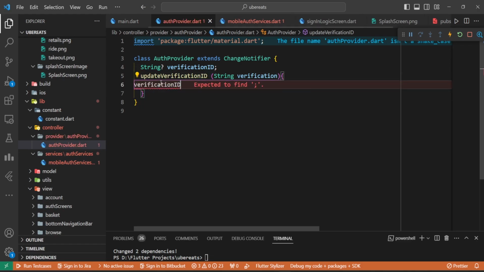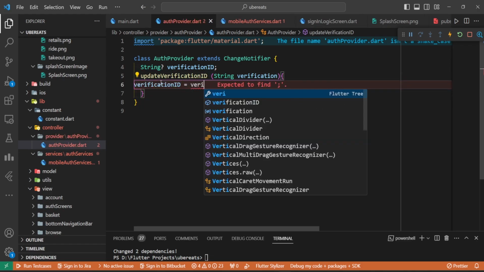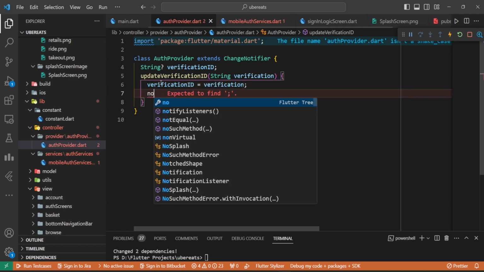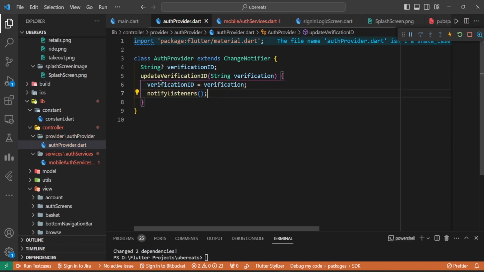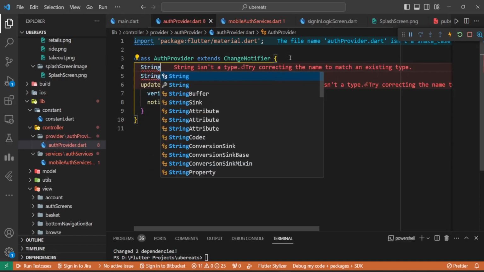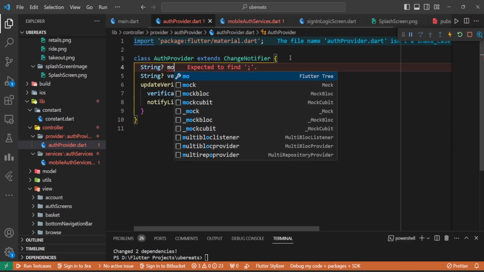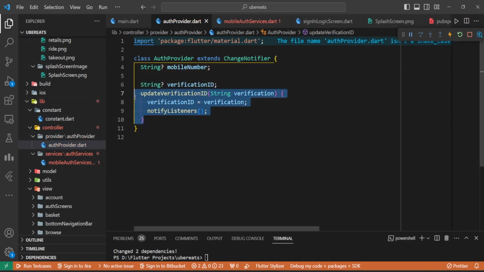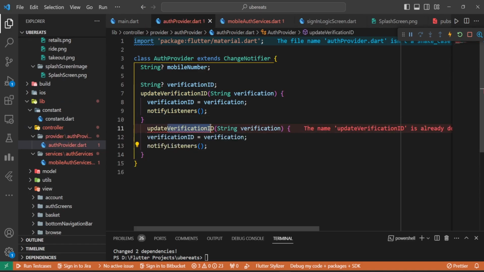Here we'll go with verification ID equals to verification and notify listeners. Another parameter which we do want to introduce here is string mobile number, and we will copy this, paste here, and it's going to be update mobile number.